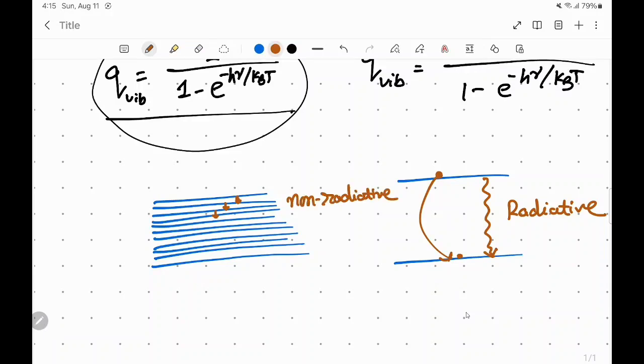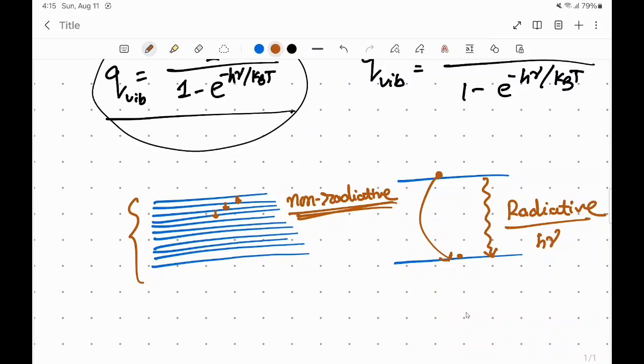Non-radiative means that when this transition occurs, a photon h nu is not emitted. Instead, heat is involved: the kinetic energy of molecules will be increased or decreased. So there are two types of transition. That's why translational energy levels are associated with non-radiative transitions, and vibrational, electronic and rotational ones are radiative.